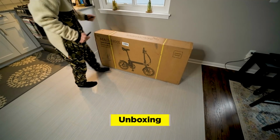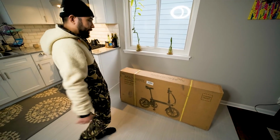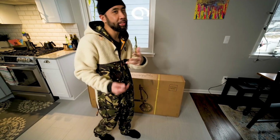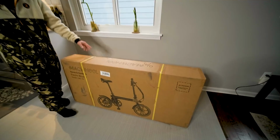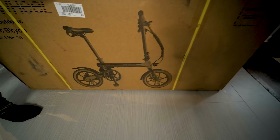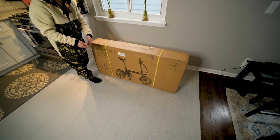All right, we are unboxing the MacWheel 16-inch electric bike. Fresh delivery. It is January in Michigan, so it's gonna be a little cold. It's the MacWheel. It's a foldable 16-inch electric bike. This has been getting a lot of good reviews on Amazon. We wanted to find a bike for our daughter that was small enough and adjustable that she could ride it.